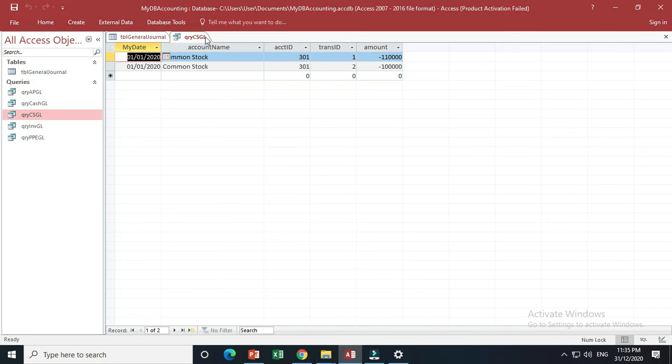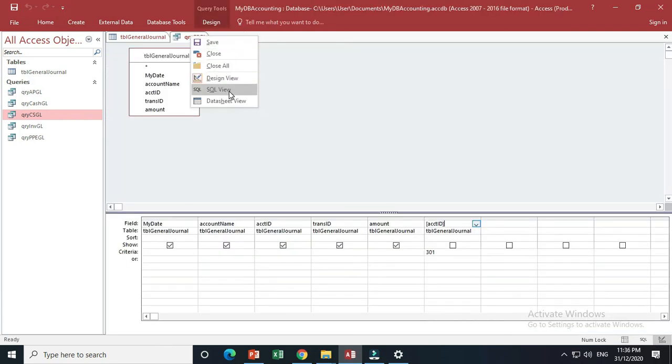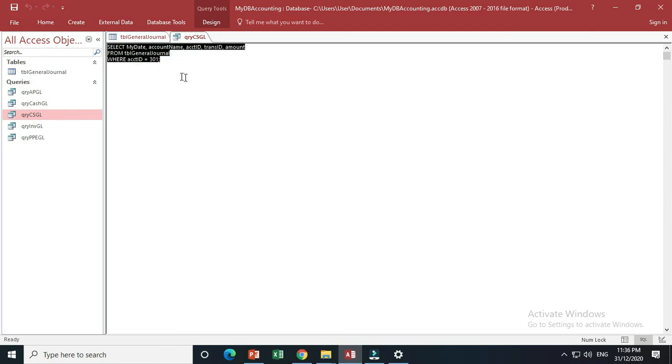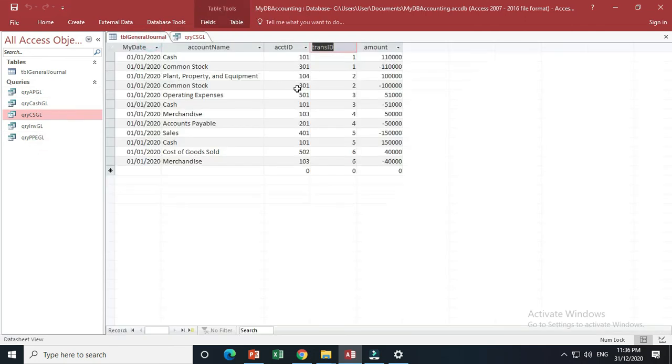It's similar, okay, as for now, but later on you will see that when we tackle joins, there are joins that the query builder cannot replicate in scripting anymore. So that is why it's very important to learn SQL. So this is your first glance at the SQL view. The select part shows the columns, the from clause is your table where you get your columns, and then the where part is your filter. So that's it. You can finish the remaining accounts: we have cost of goods sold and sales and operating expenses. I'll leave that to you, so we can finish this video already.